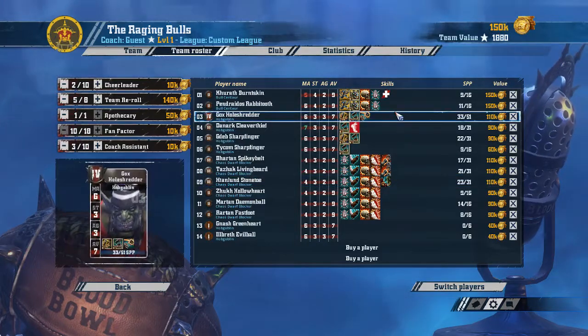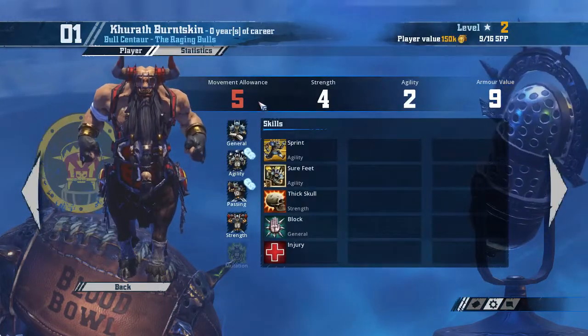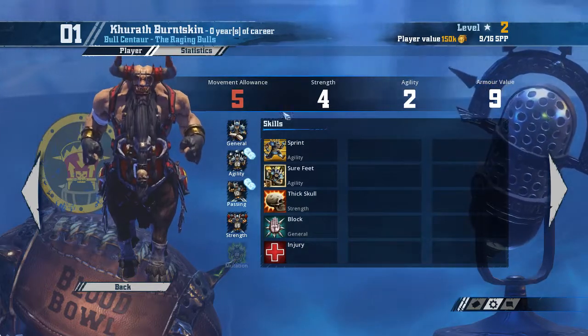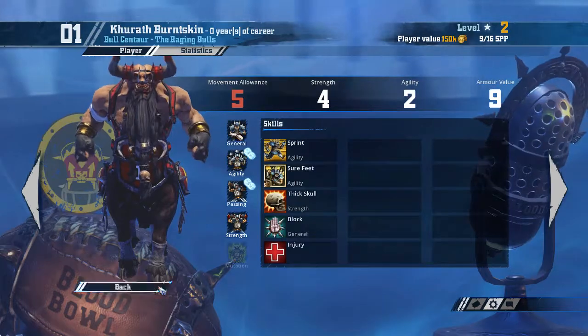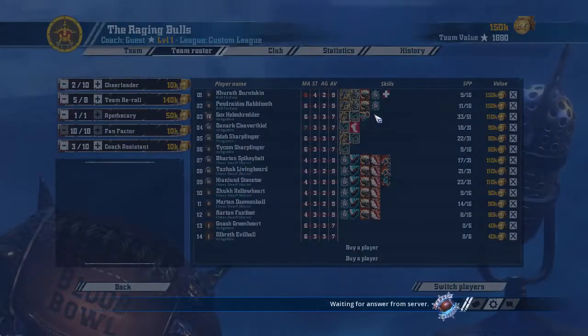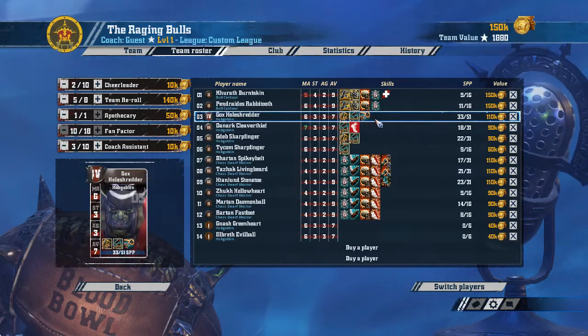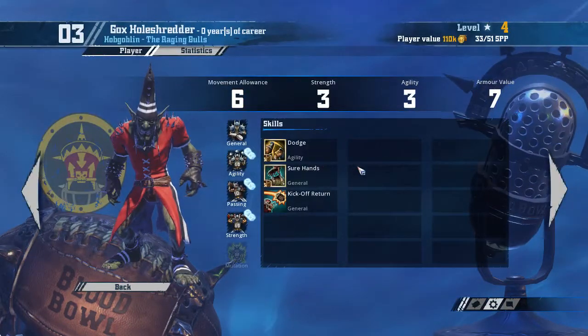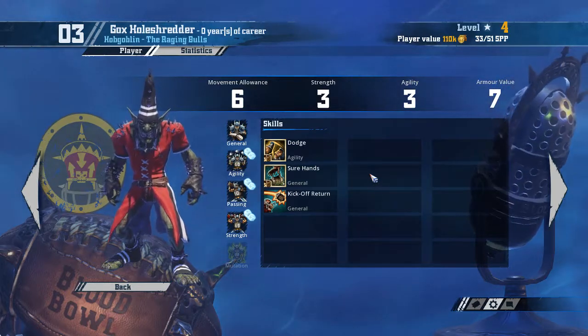So I've got a couple of Bull Centaurs, one of whom has an injury that's reduced his movement allowance by 1. He does have block. Both of my Bull Centaurs have upgraded so that they have block. Then I've got 4 Hobgoblins here that have each received at least 1 upgrade. My best player here has Dodge, Sure Hands, and Kickoff Return. Kickoff Return was the most recent addition.